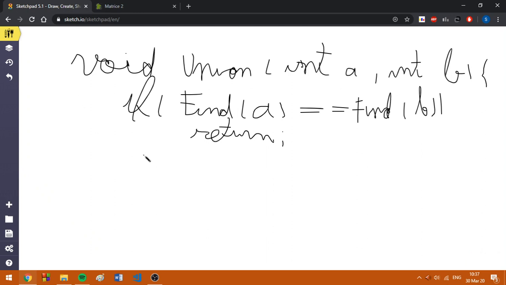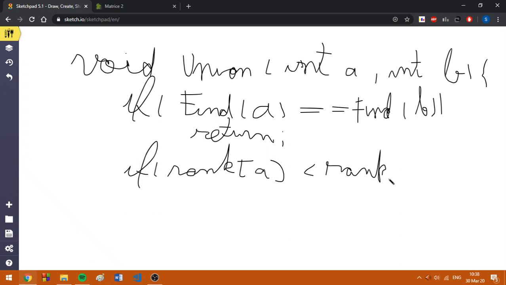In order to do the implementation easier, we are going to always unify B to A. But in order for this to actually be effective, we need to unify the set with the smaller cardinal to the set with the bigger cardinal in order to avoid too many calls of the function find. If rank of the set A is smaller than the rank of set B, then we are going to swap.